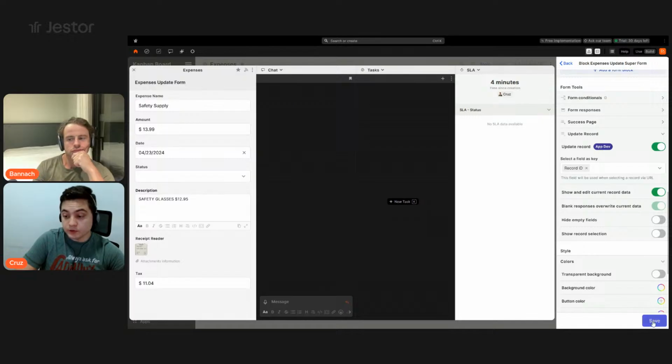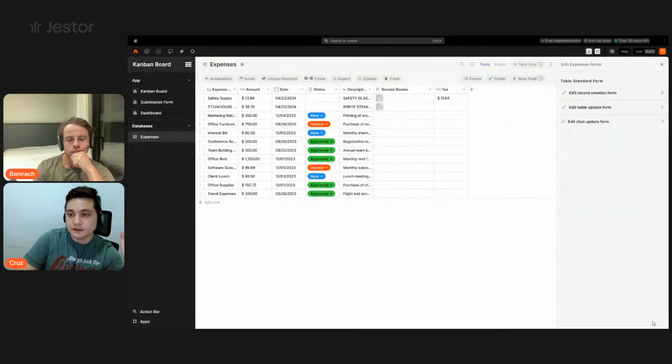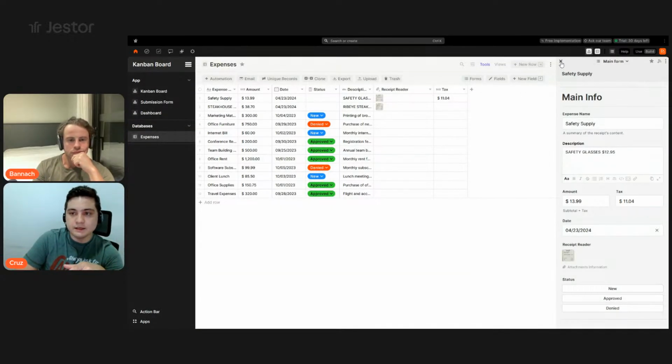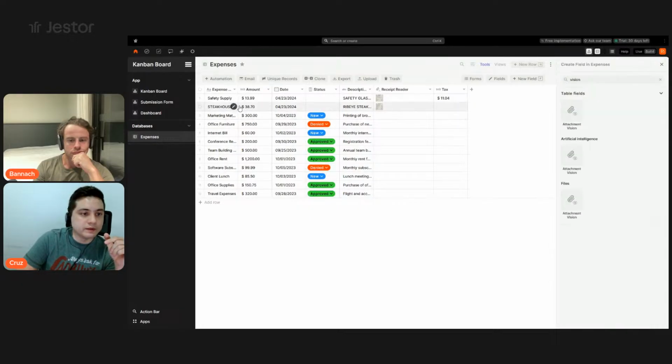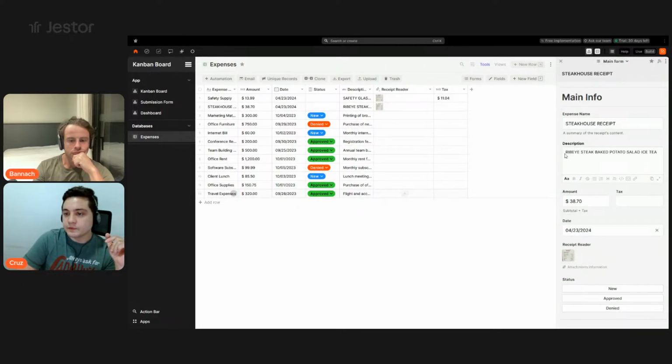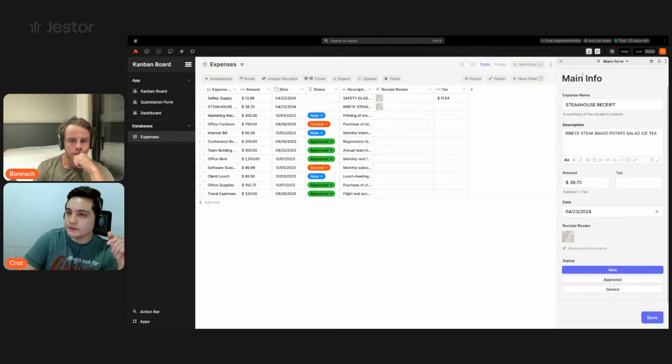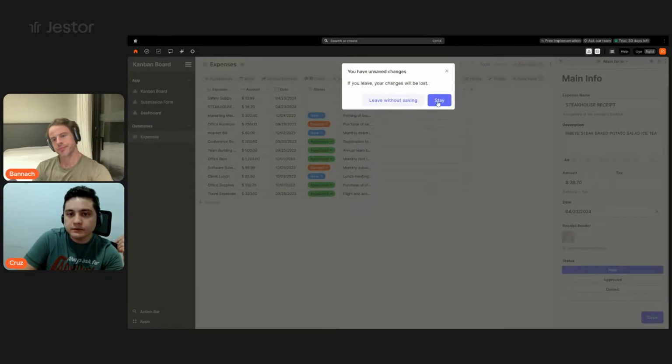Okay, so I'm going to click on save so you guys can see part of the result, and it's already on the screen, right? So let's open a different one. And it opens here up top. You have the name of the receipt, then you have the information, you have the descriptions, and everything is just as I had set them up to be, right? And one other thing that I can do here basically is color, right? So what I'm going to do here is just get, I'm going to edit this further.